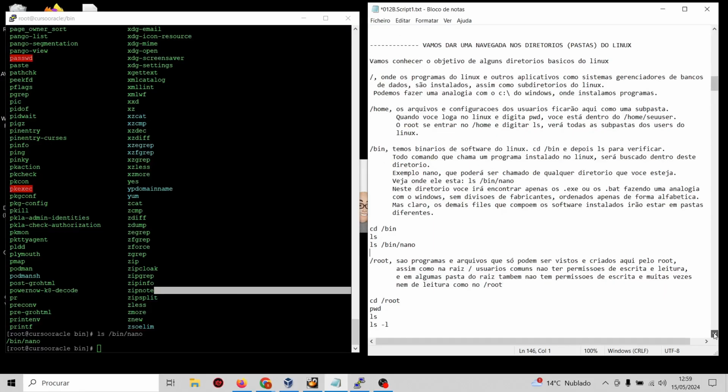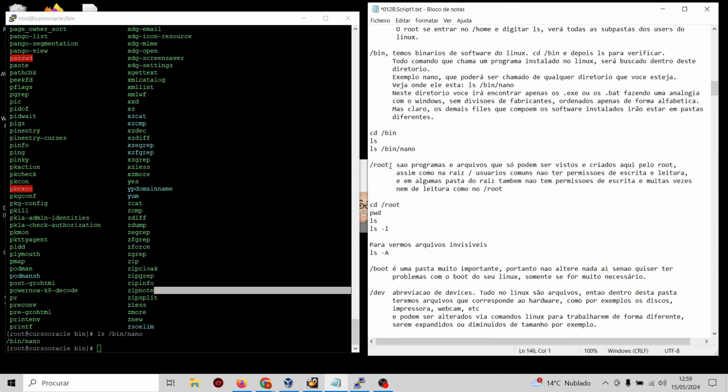There's also a subdirectory called root, that's /root. Inside it, there will be programs and files that can only be viewed, okay? And only the root user can create files in there, all right?